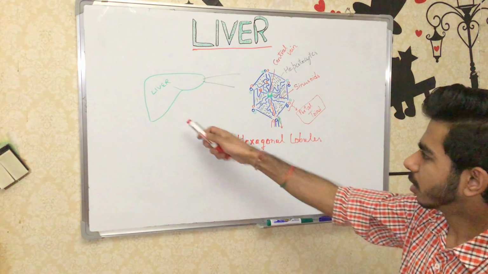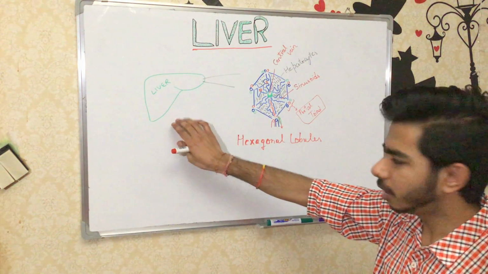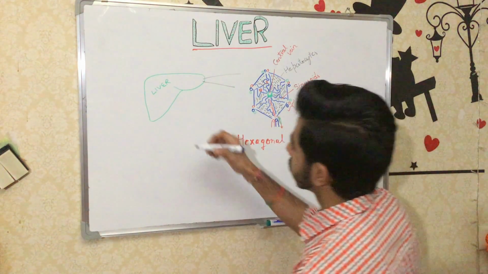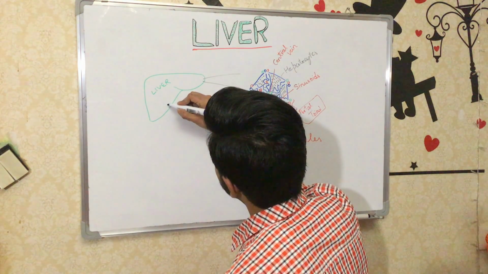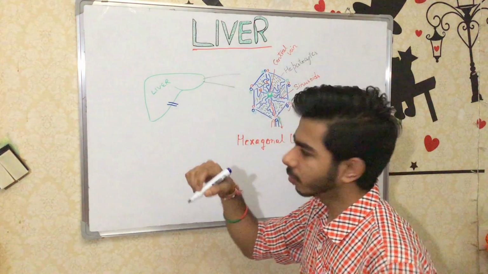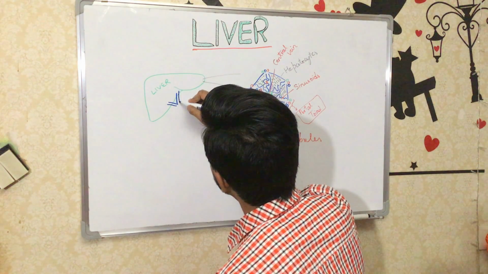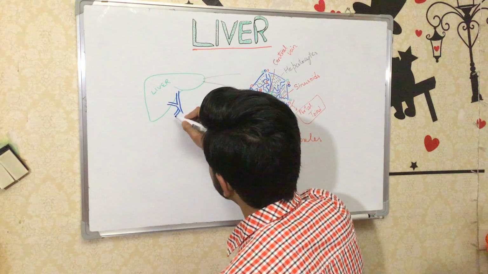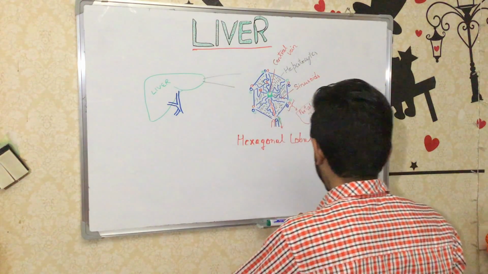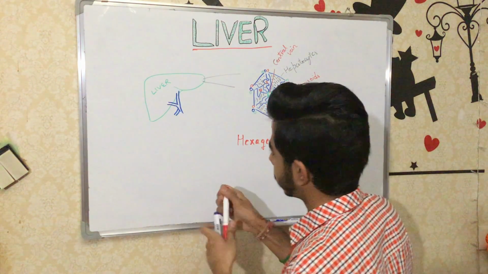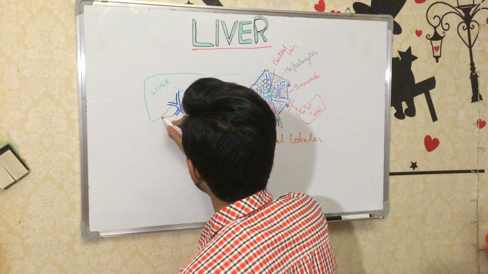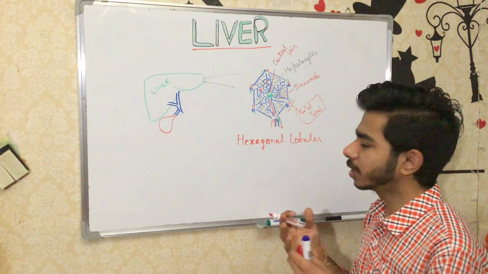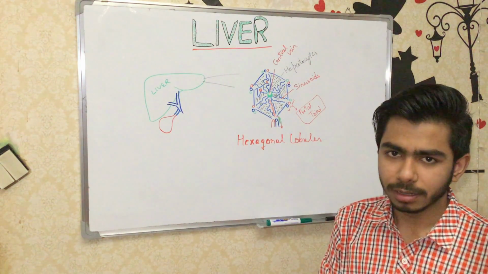organs, because just beneath the liver we have the... if I draw the structure, this is the right hepatic duct, for example, and this is the left hepatic duct continuing, and over here this is the cystic duct, and it is carrying the gallbladder over here. So this is the gallbladder, which is the storage of the bile.